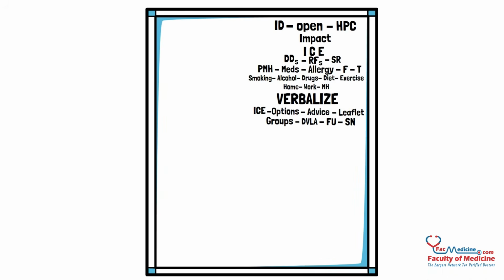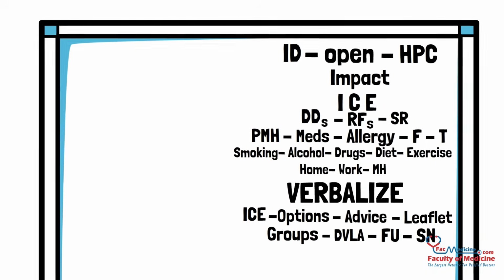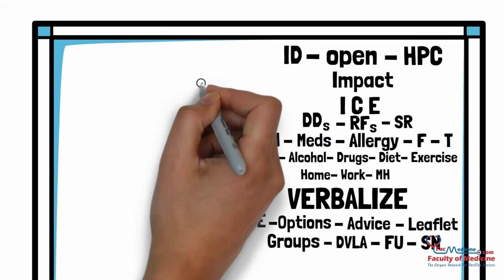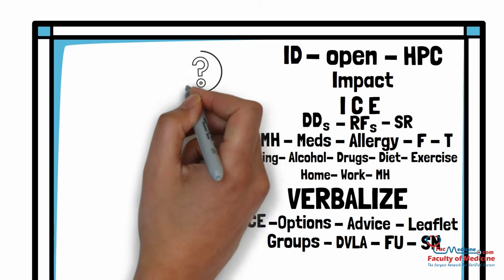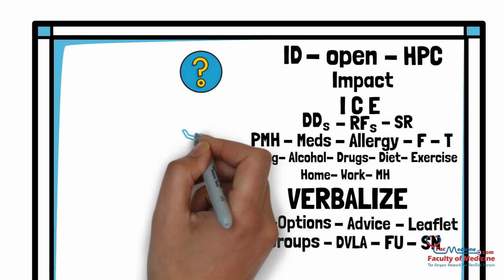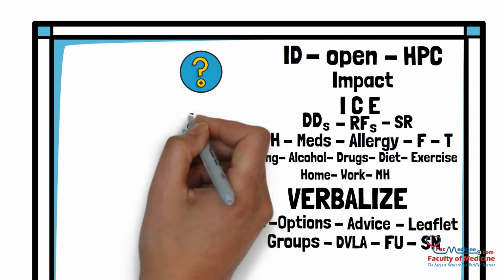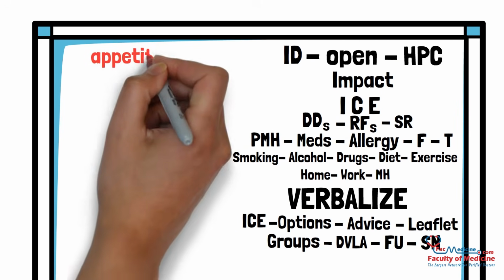On the left side of the board, I have listed systemic review questions. I don't ask all of these questions in every case, but they are useful in situations like uncertainty or suspected cancer of unknown origin. If I ever hit a mental block, those questions act as a guide and help me decide the best next step to explore. Example for my systemic review: how is your appetite?